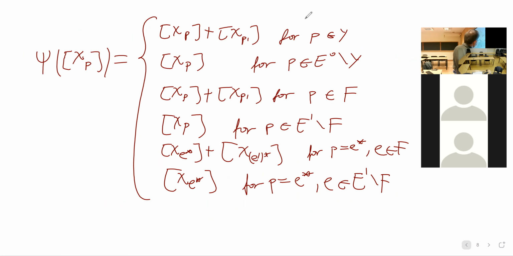Now it will be much faster for psi inverse psi, because out of these 6 cases, I immediately remove the star ones because it runs in the same way. So only 2 cases are interesting, the first and the third one. Okay, just let me check 2 cases. Okay, I want to take P in Y and I want to take P in F. Everything else is analogous or trivial.